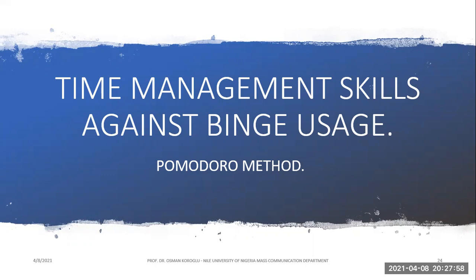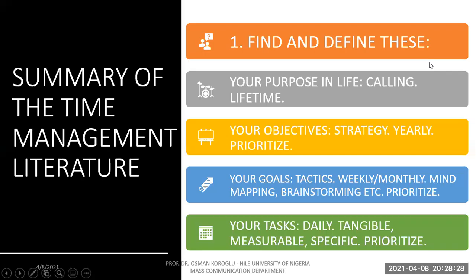But at the end of the session, let's say, we notice this, we feel bad about our recent behavior, because it was meaningless, and we lost so much time without thinking. That's a binge usage example. So there is this Pomodoro method that's very helpful that we can use against these types of situations. And for that, let's return and look at the summary of the time management literature.